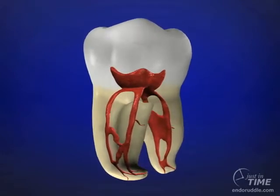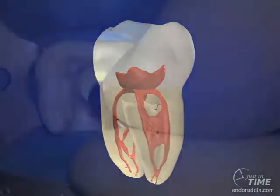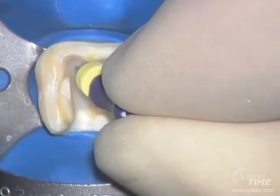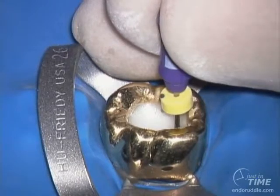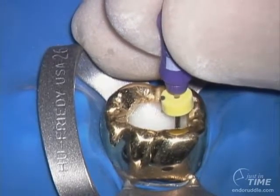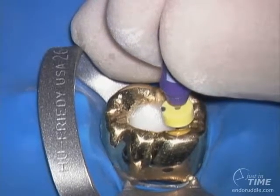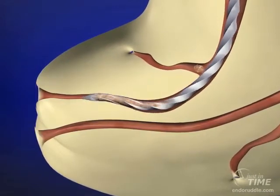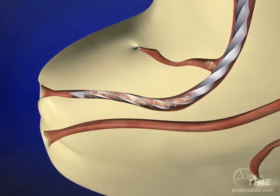Clearly the anatomy is most difficult in the apical one-third, so we'd always want to use clinically a viscous chelator with a small-sized hand file. We're using little back-and-forth reciprocating motions, but when that stop gets about one millimeter off the reference point, I personally don't like to reciprocate anymore — I like to slide instruments to length. Oftentimes students have been taught to work to the physiologic terminus, which would be defined as the minor constriction or the cementinal-dentinal junction.